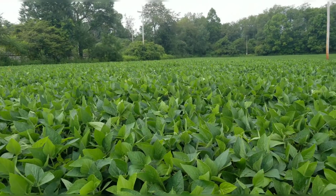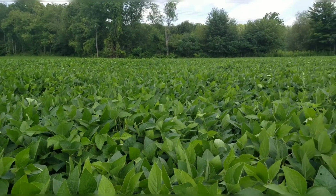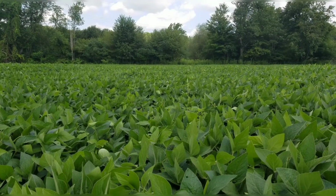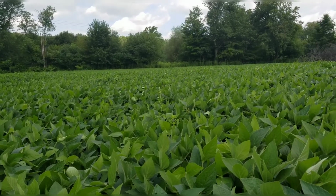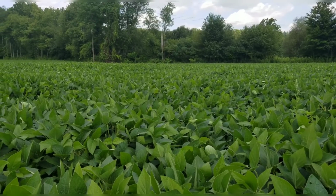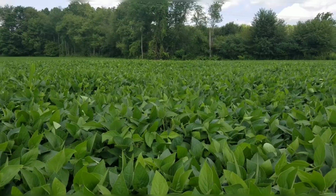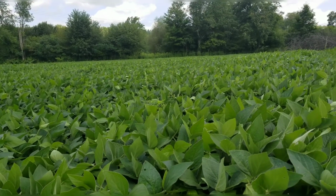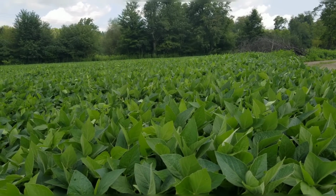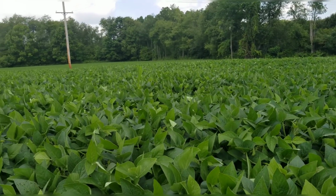Of course, we're having a bumper crop in a year where prices are down, but that's the nature of the business. One thing I've learned about cropping is those that jump ship when the prices are down are those that are not around when the prices are good. I remember when corn was $6 and $7 and beans were 12 to 14, and everybody jumped in. But the problem was they were taking land that wasn't good land to grow crops on, and they were just scrounging and scraping.